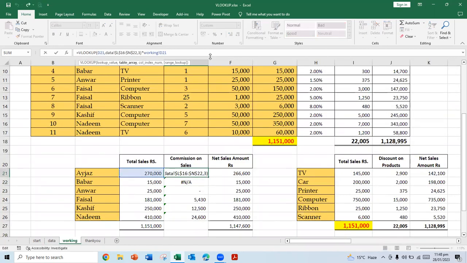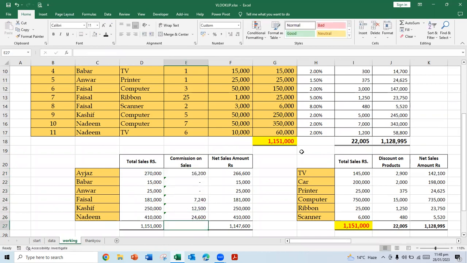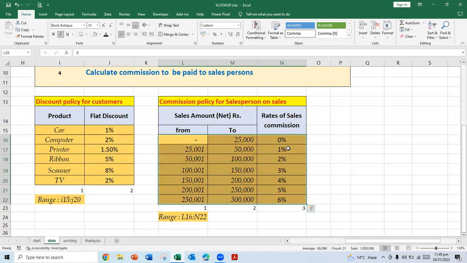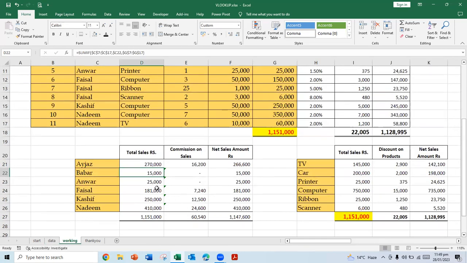हमने यहाँ रेंज क्या डाली N22 multiplied by D21. So they had been, if we take this copy, now the commission on the sale for these two, Babar and Anwar, were not offered because the sales value is 15,000, 20,000. According to the schedule of the sales, that up to 25,000 there will be no discount. Discount is starting from, but this person 25,001. So the sale of the value was 15,000 and 1 rupee less than 25,000. So discount was not being given to this customer.